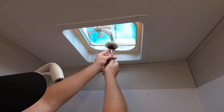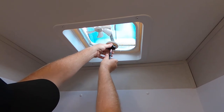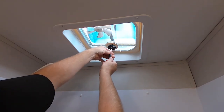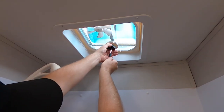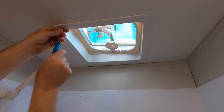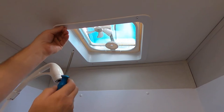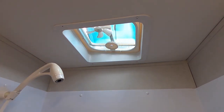Anyway, so we just got to get this screw off so we can remove the cover, all the interior cover. So there we go, got that part off, and now we're going to take these four screws off that hold the interior shroud on. And I'm getting a phone call, so we'll be right back.